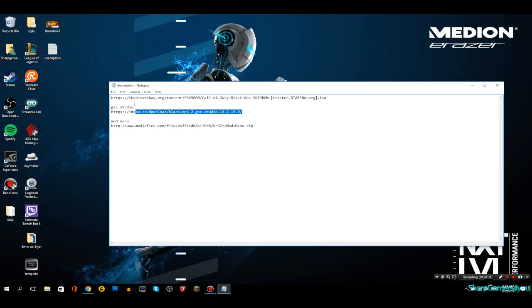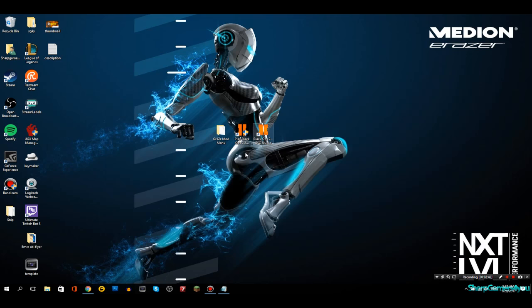Anyway, you need GSC Studio, that's for installing mod menus. You need to download that one, as well as the mod menu that I'm using right now. All links will be in the description box below. So this is the mod menu. It will be in a zip file, just extract it to your desktop, and that should be good. As well as Black Ops 2 Zombies and GSC Studio. So just install GSC Studio. You don't need to have that many things going on in there.